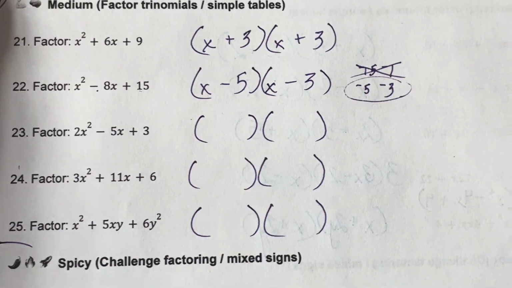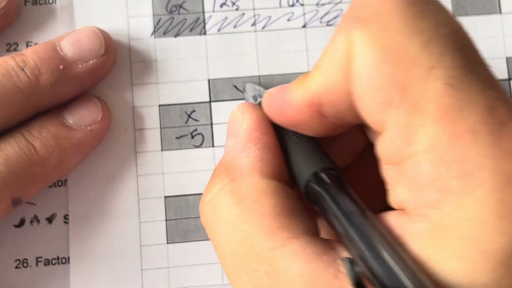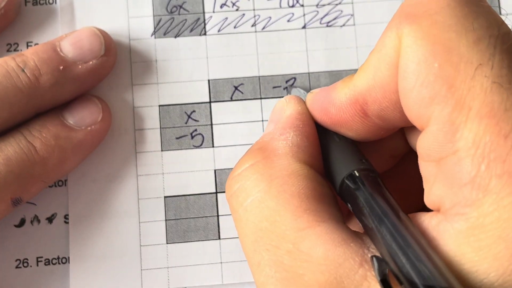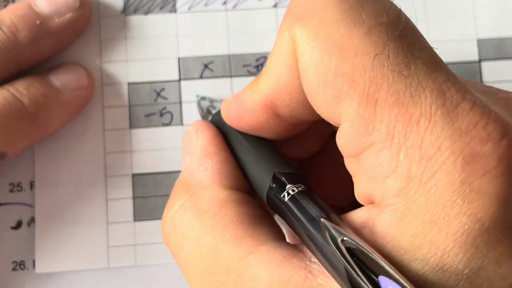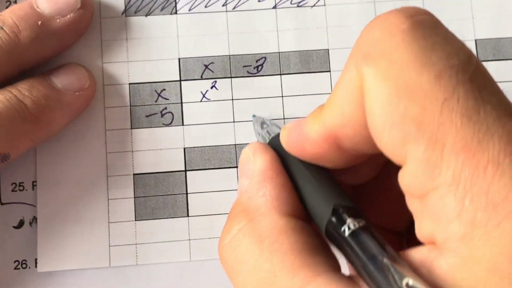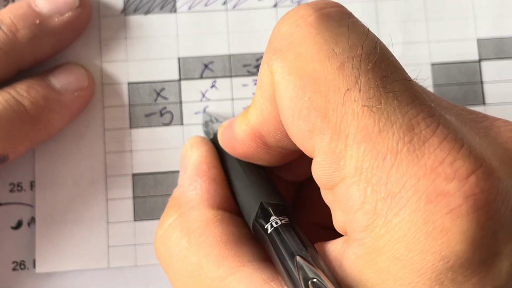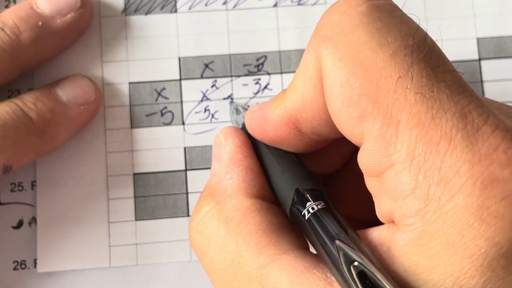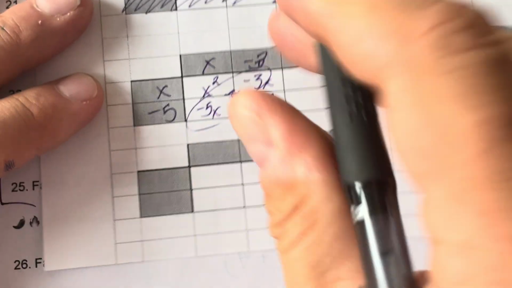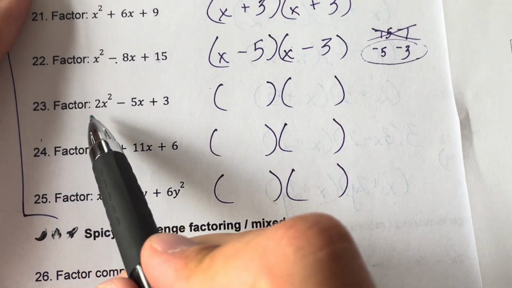If we were to take this, here's how you check it. X minus 5, x minus 3. I take these, I pop them in here, and that's how you can check it. It is okay if you still need to use this to check your answers for it. I would do that, and then I would check. This is negative 8x. They all match up.